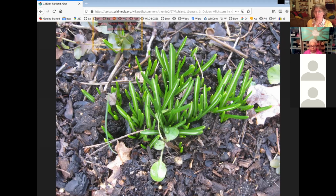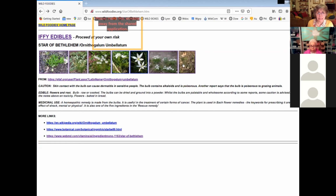And that's growing up everywhere. Particularly at Lemon Hill, when we cross the street from the Cosmic Cafe to go up the steps, it's all over the place. This is something people think is grass, or they might think it's onion grass or garlic grass or whatever. And it's not, and you can tell because it's got that white streak in it. It's a thicker leaf. And if you dug it out, the bulb is not, and here's the bulbs.